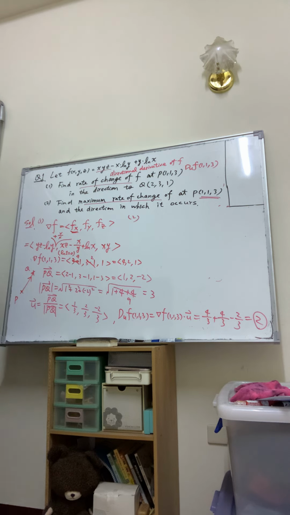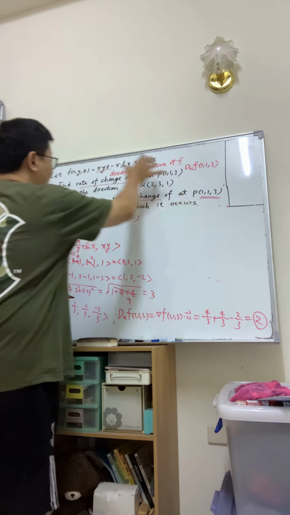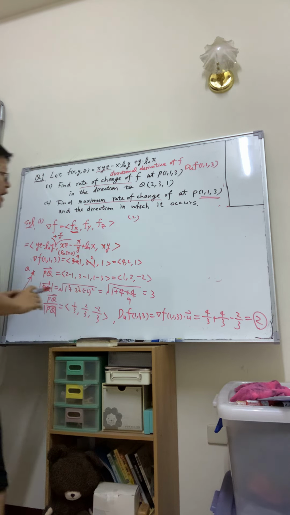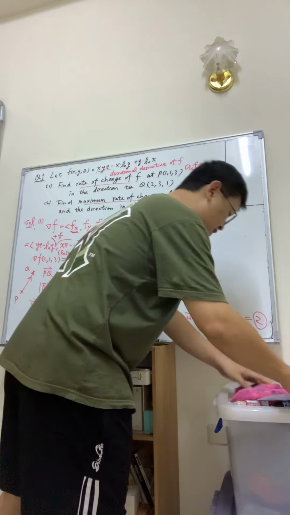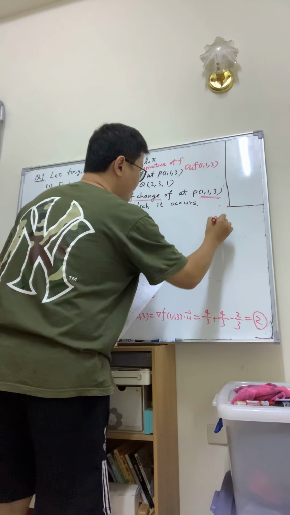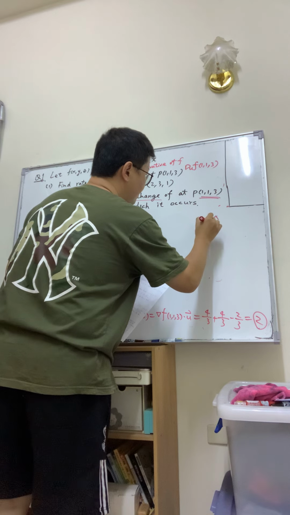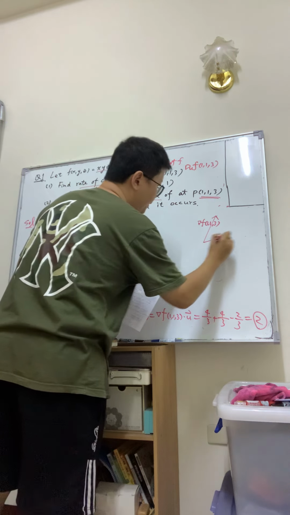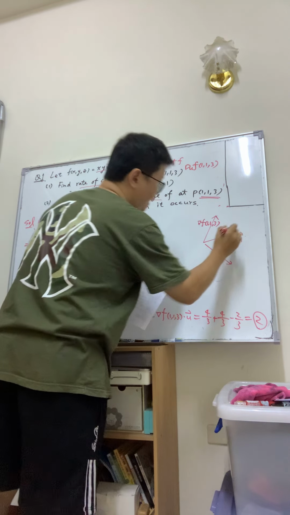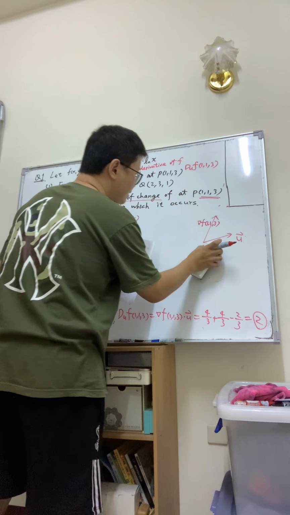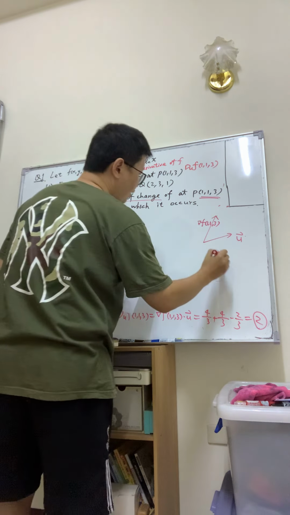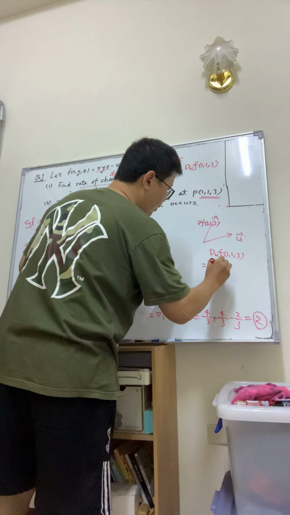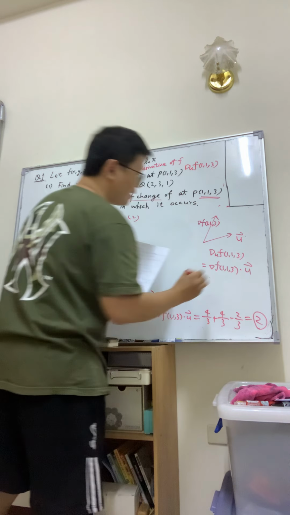Once I give you a point and a function, its gradient vector is fixed. Here the gradient f at (1, 1, 3) is fixed. Now we consider the direction u, which could be here or here; we don't know. So what's the directional derivative? By our formula, the directional derivative is exactly the inner product of the gradient f at (1, 1, 3) and the unit vector.